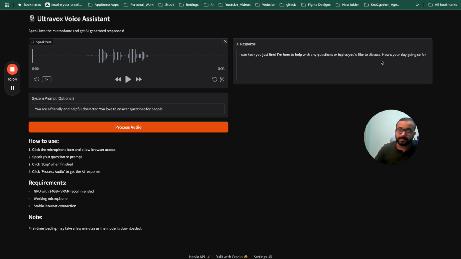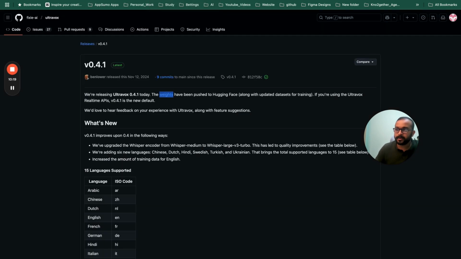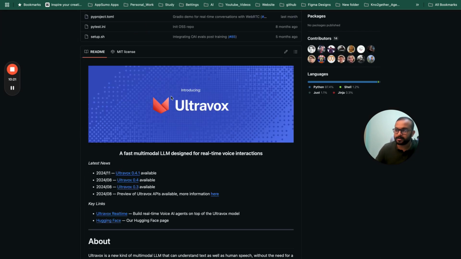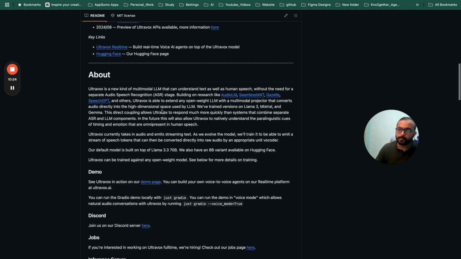One of the things that you might question is, why is it not generating a voice output? Now, the interesting thing is, if you have used Ultravox and if you have seen my previous video on Ultravox, it was generating the voice output. But if you go to the Ultravox page, they literally say that the open source model that they release is not speech to speech, that is speech to text.